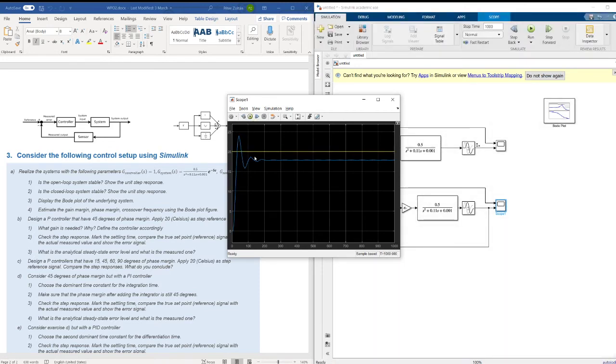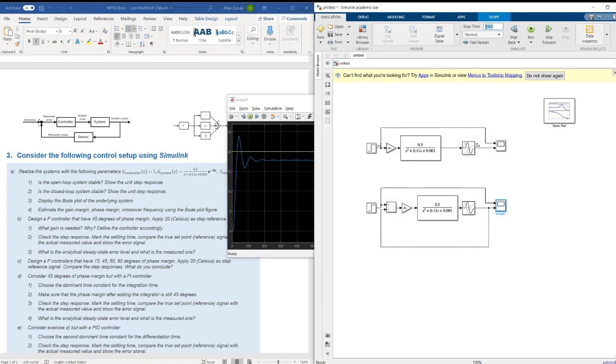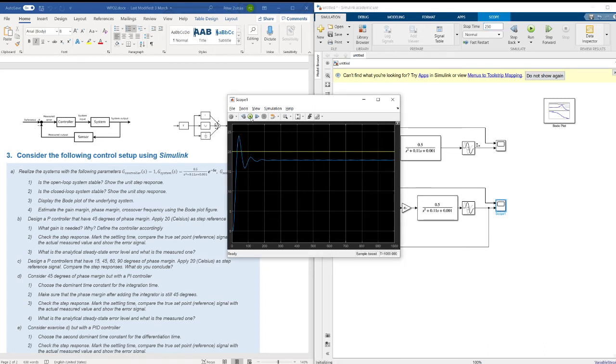And what we see is the following, that the system is now stable, and much faster. So remember that the settling time was something like 1000 seconds. Now it's around 200 seconds. So I can make this scope figure a little bit better and I limit the time to 250 seconds.